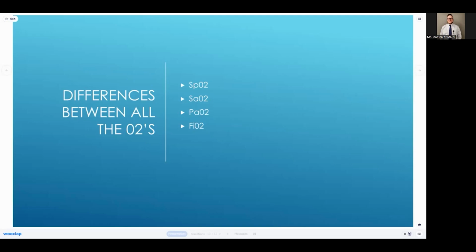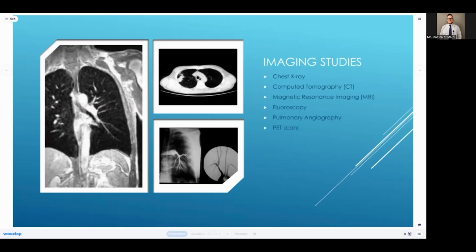Normally, on Earth anyway, we're about 21% oxygen is what we have in the air. Other diagnostic tests, definitely imaging. Chest X-rays are kind of the tried and true. CT scans, MRIs are the most detailed of the imaging. Fluoroscopy, angiography, PET scan. So we can do some scans that involve injecting dye. Those are going to be more in place for perfusion assessments, perfusion around the lung capillaries, around the alveoli. That's what you're going to use some of those tests for.